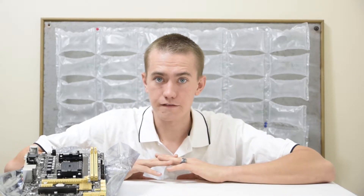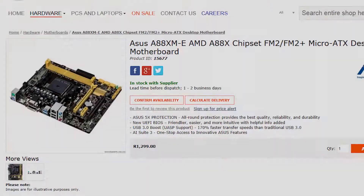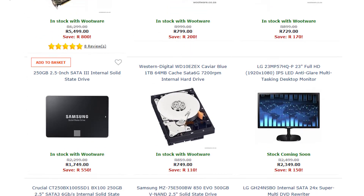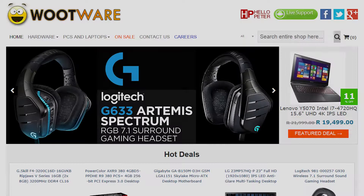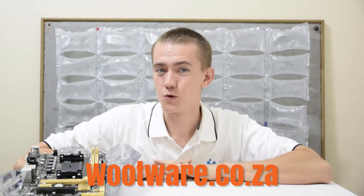With this motherboard, I'll specifically be testing the AMD A10-7850K, so if you're interested in checking out that series, you can click the card in the top right-hand corner for my most recent episode. I also want to give a special thanks to Wootware for working with me on acquiring this motherboard. They're a South African computer components retailer that offers competitive pricing which beats their competitors and can rival U.S. pricing in many instances. You can check out their great selection, Awesome Sales, and their top-notch support team at Wootware.co.za.